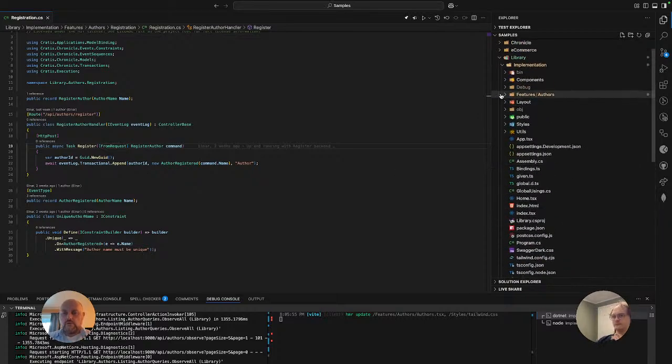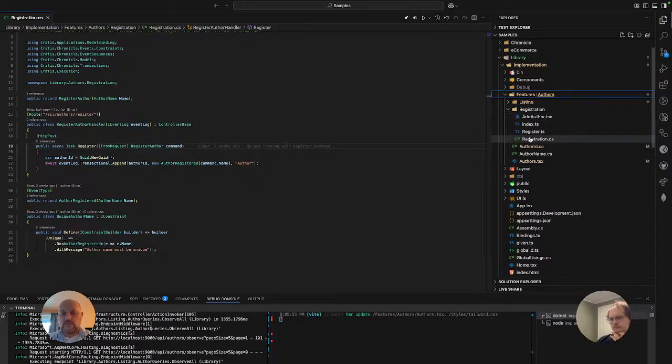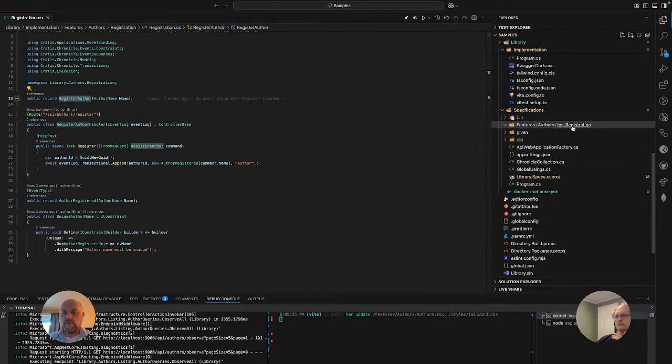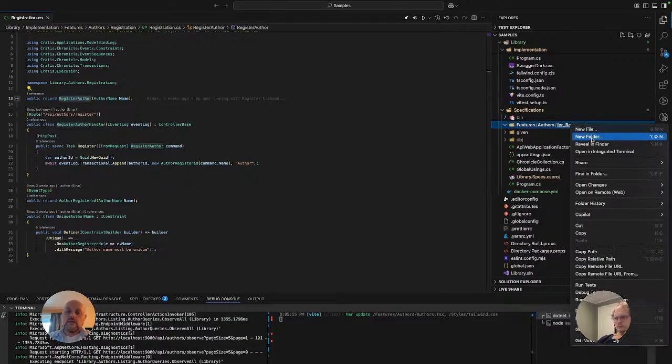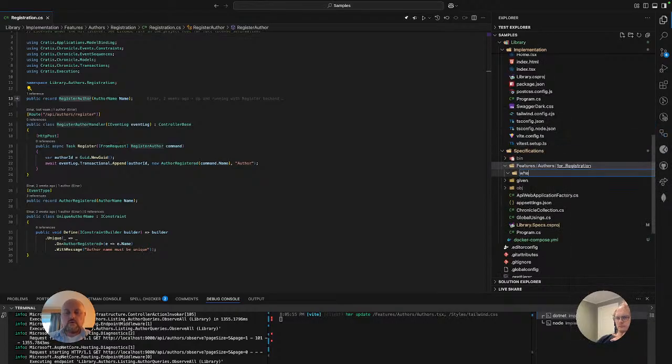what we can then do inside, if we look at registration, we have this register author. So when registering, that's the given. So given when we're registering, we can then create a folder called when registering.